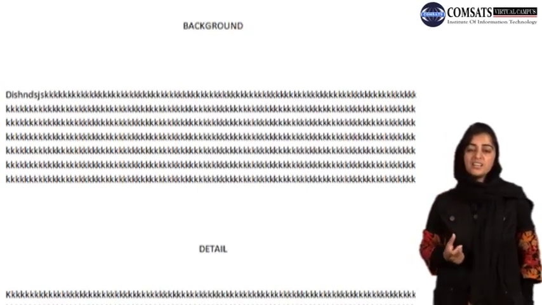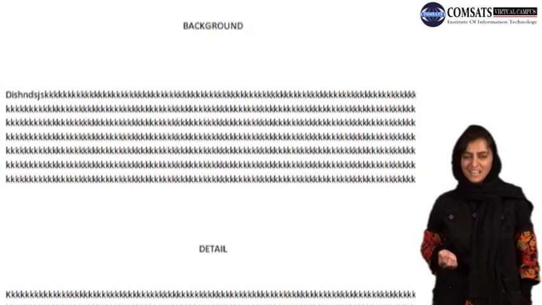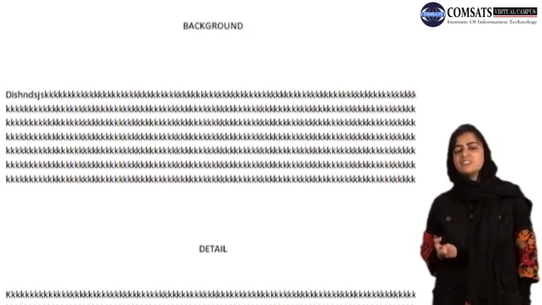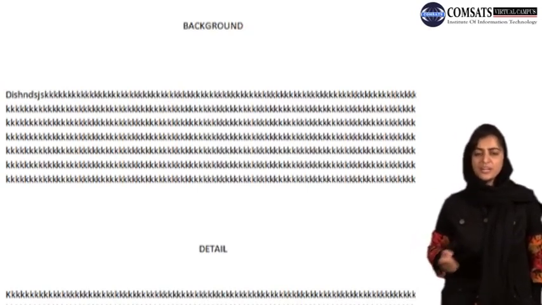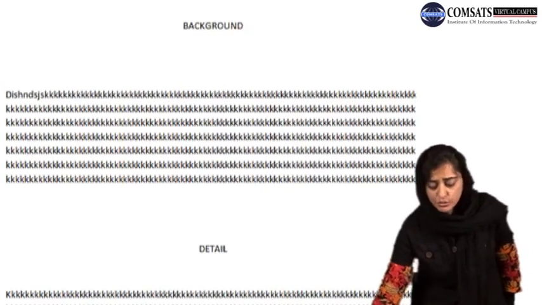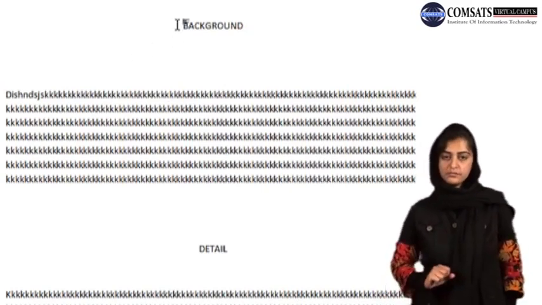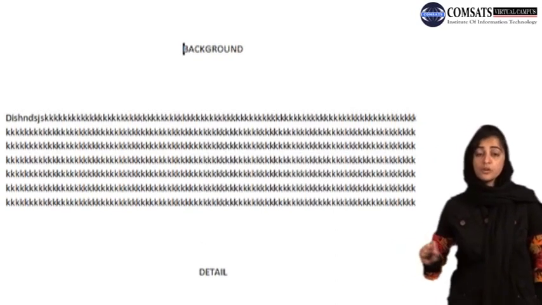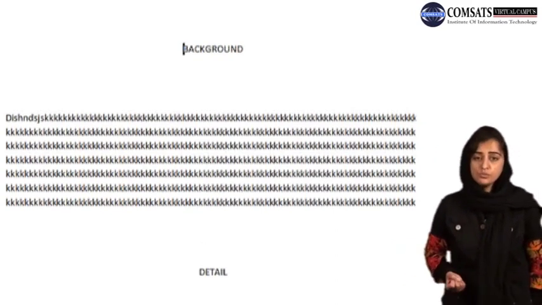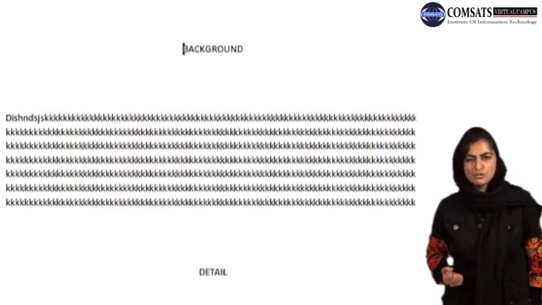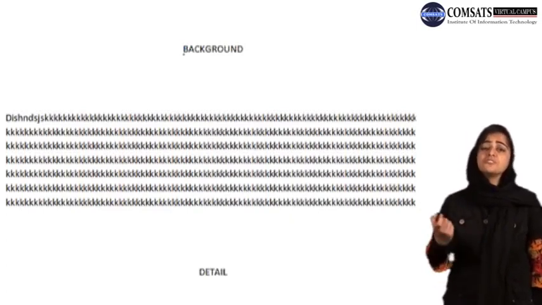All the letters of the heading are capital, and it is in the center of the page, 3 line space above it and 2 line space below it. So the degree that is being used is the first degree, and the type that is being used over here is the topic type, as a noun, background, is being used in the heading. So it's a topic type of heading being used in the first degree.